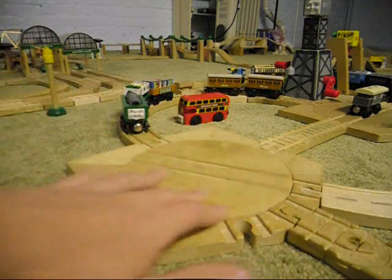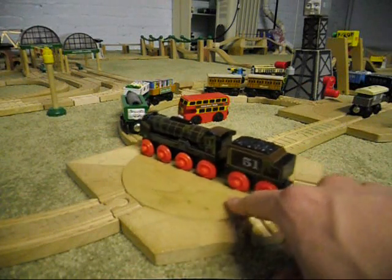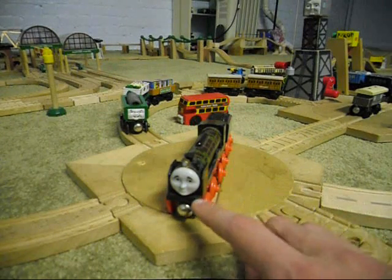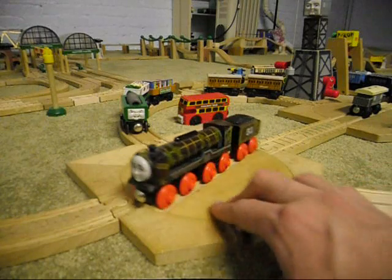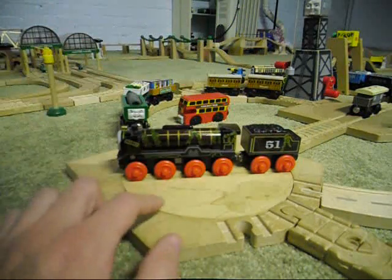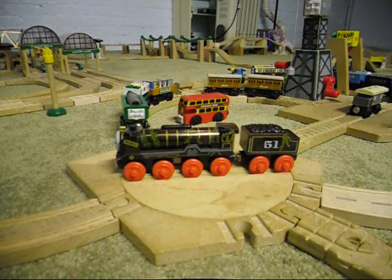So that was the regular old Hiro. Now let's go on to the Lost and Found Hiro, or the Scrap Hiro, or whatever you want to look at it as. Well, this is basically the same version, except Hiro has a sad face on this because he is old and worn. And he has some bit of brown on him, which is supposed to represent his rustiness. And he has these leaves all around him because, well, he was in a forest for all that time, so leaves started to grow all around him.